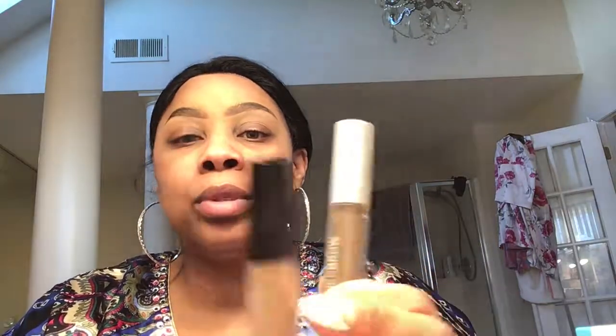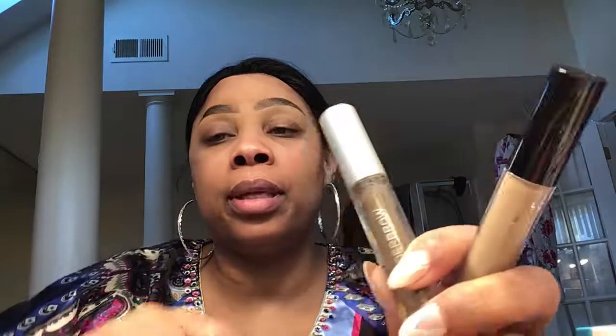Same applicator. I'm going to take the L'Oreal off. I got it in blonde because I knew I was going to put that harsh brown up in here on it. Sometimes I usually do that — go with a lighter pencil and then fill it up with a darker pencil. And this is Wonder Brow.